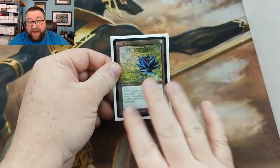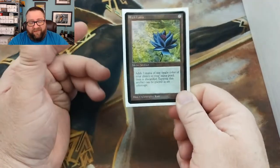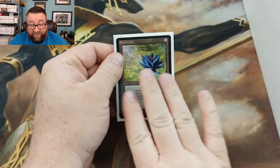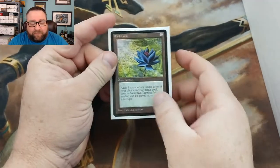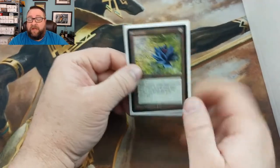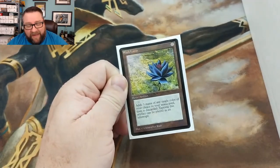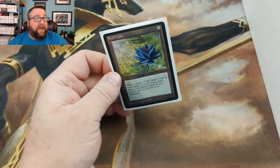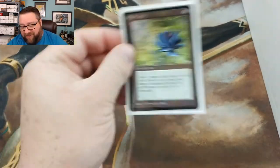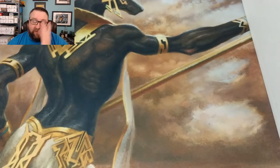By itself it really has no real intrinsic value, but if you can get an entire playset — at least enough for one deck — it's actually worth a decent amount of money. Right now I've got somewhere in the vicinity of 20 of them; everywhere I've seen them I've traded for them or whatever. This is something you may see, and for those of you who like to collect, this is a fun little thing if you stumble across it to add to your collection. But I digress — we're gonna go ahead and start off with the patrons.